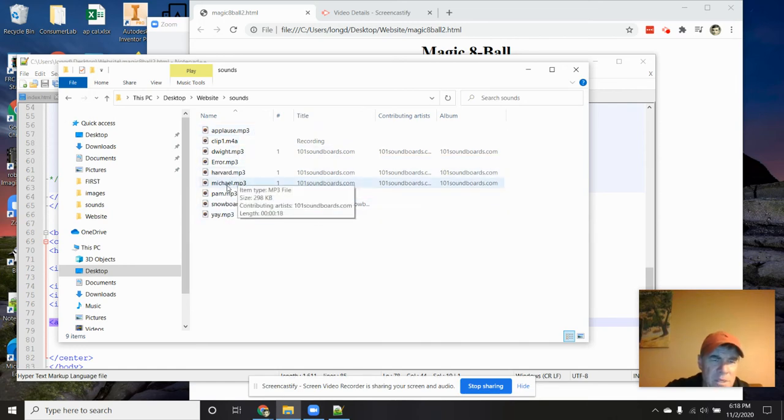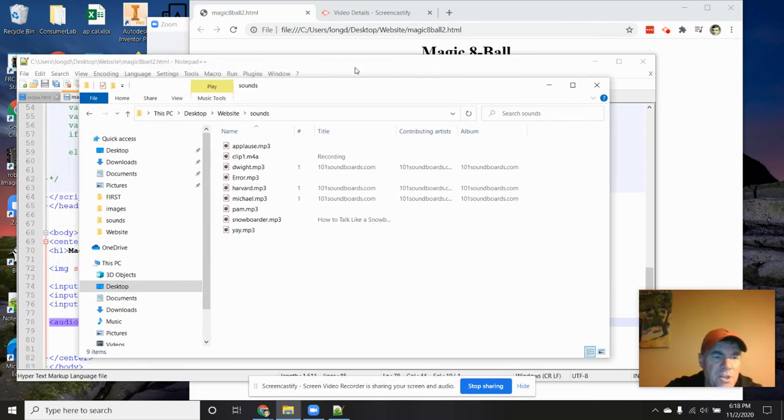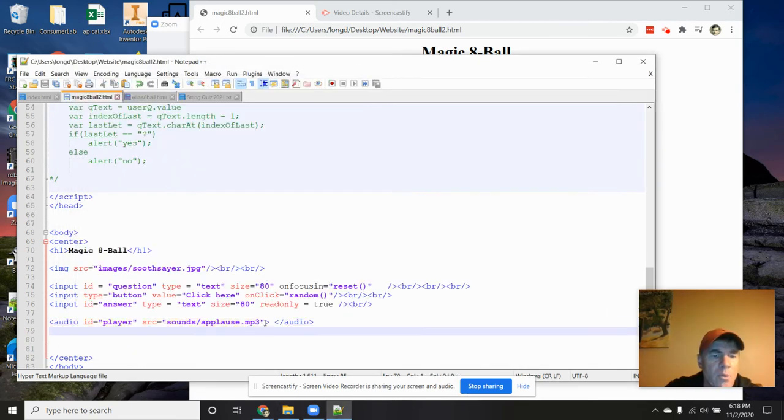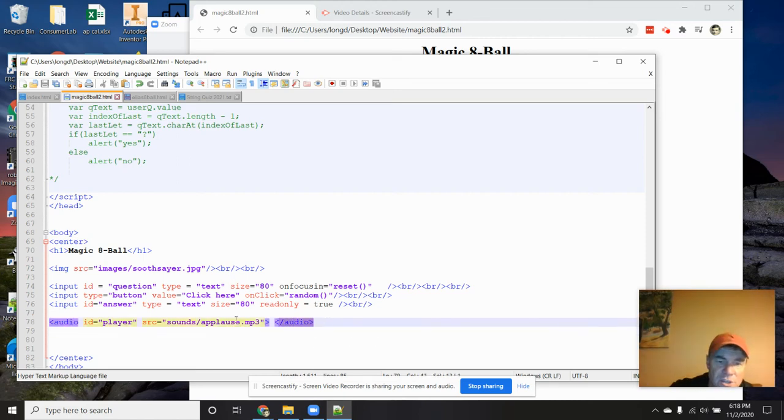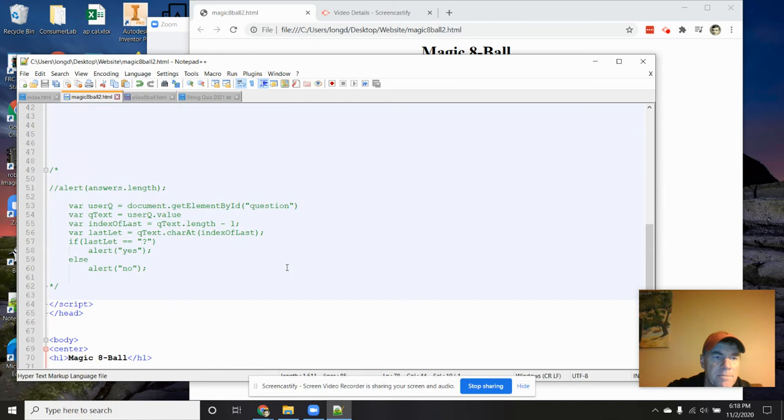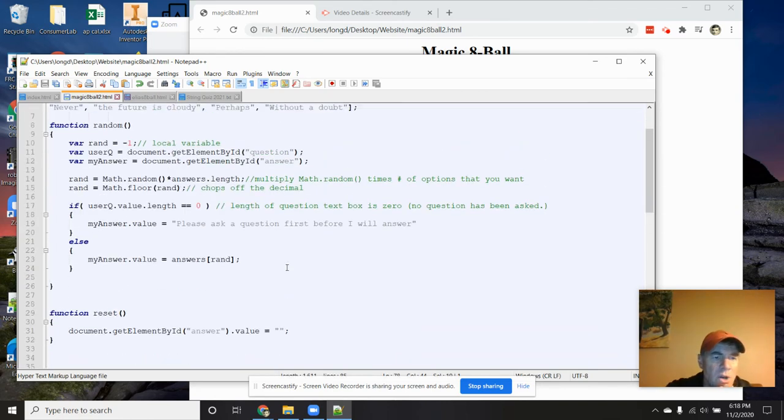There's all the other ones from my slideshow. So I'm going to already point it there. Some people are choosing to have different sounds, and that's fine. You can do that. But before you play that sound, you've got to change the record. So this guy here, this is just the turntable. It's just the record player. This is the record that I want to play. All right, so I'm going to play my applause guy there.